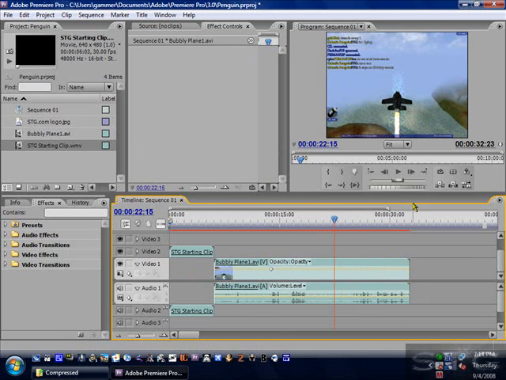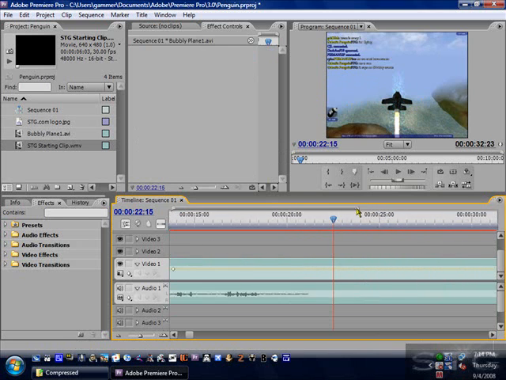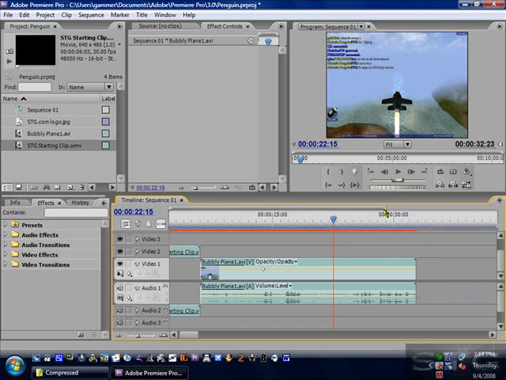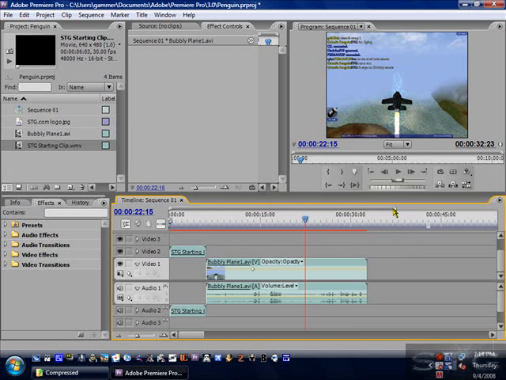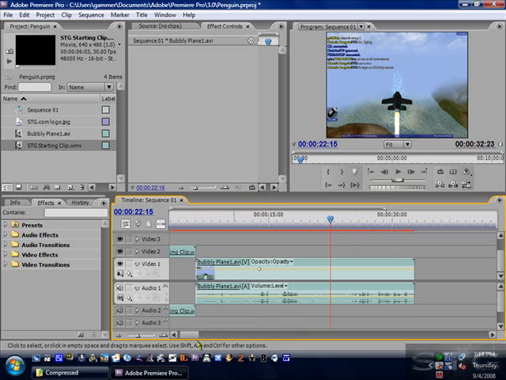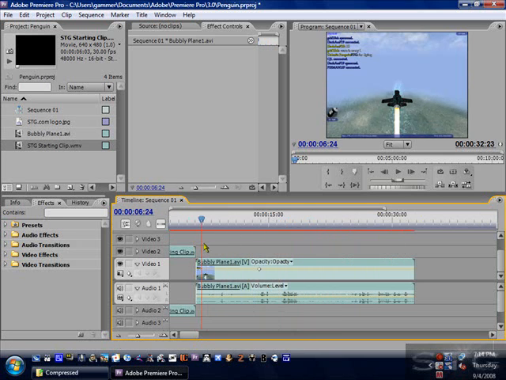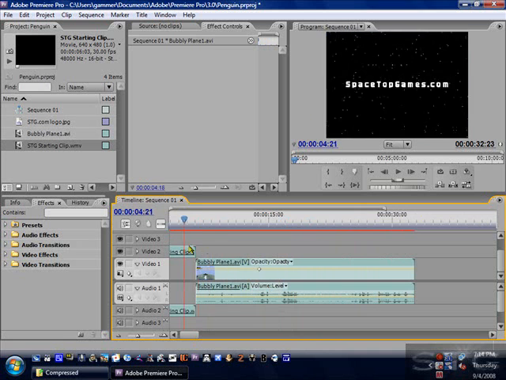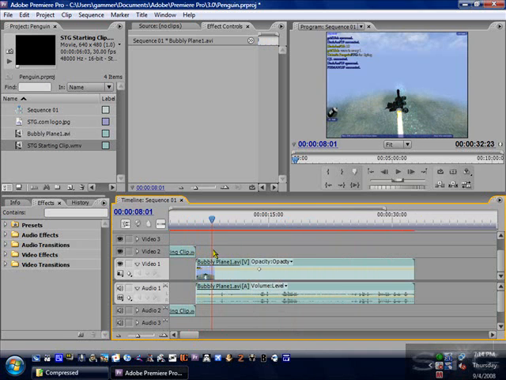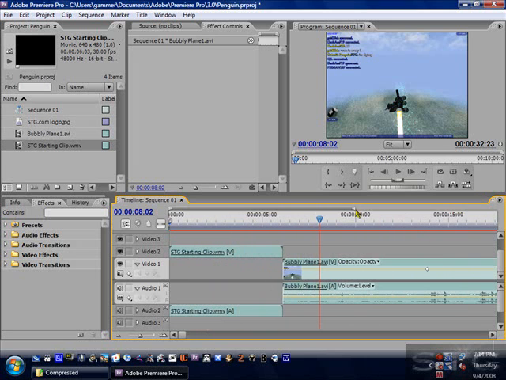Now say you wanted to add a transition. First, it's easier to do this if you zoom in, but remember that you zoom in around your current time indicator, your edit line. So it's best to put it in the area you want to edit. I wouldn't put it right directly on the area, because that'll zoom in right on it and make it a little bit confusing. I'll put it a little bit outside of the area. So I'm going to put it about here since I want to add a transition, and since I zoom in, it's right there for me, and it's just easier.